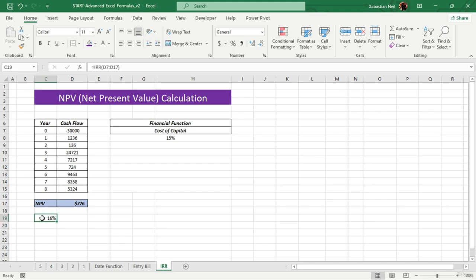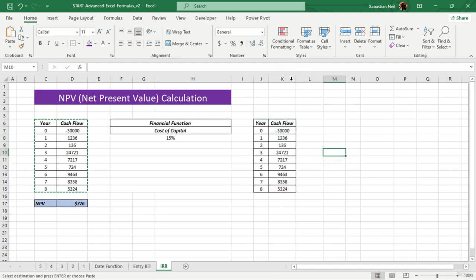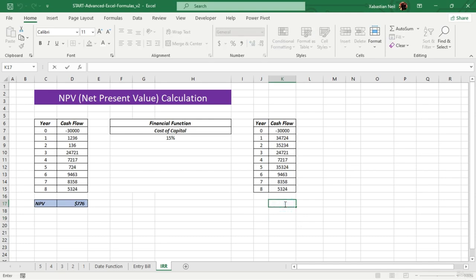Now I'm going to make another table over here, Control C, and paste it right over here. Now I'm going to find out the NPV of this column and this range of data too. I'm going to change the values like I have here. So now I'm using a lot of data, so obviously it's going to run on more profit this time.